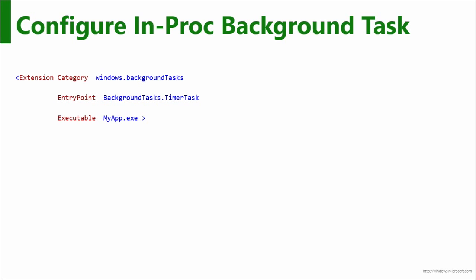Yep. So if you look at it without the executable line here at the bottom, the equal sign is missing. That's funny. It must be a color that kind of faded away. Well, anyway, these first two, category and entry point, those are necessary for any background task to be registered. We add this third line of executable, and we say that it's going to be inside the same executable name, which, of course, we set up in the properties of our foreground task. The same executable name as our foreground task. It takes care of the rest. It understands what it is that you're trying to do. And you need to fill in the missing punctuation on this. Yes, an equal sign and quotation marks. Quotes, yes. An exercise for you. That's right. This is quasi-code, right? Just to get the idea across.